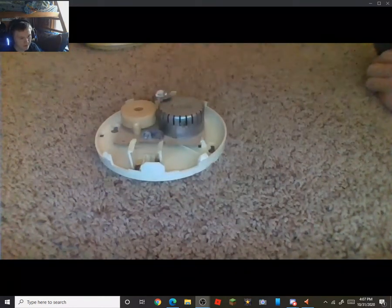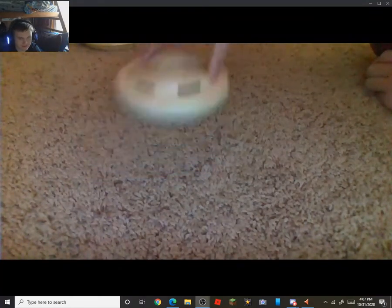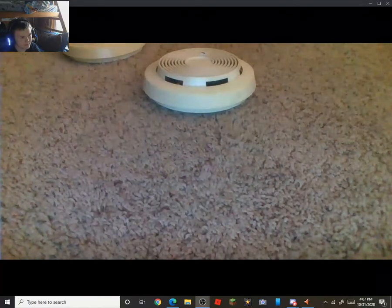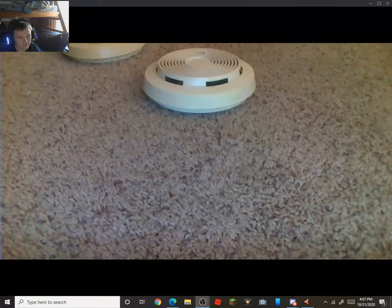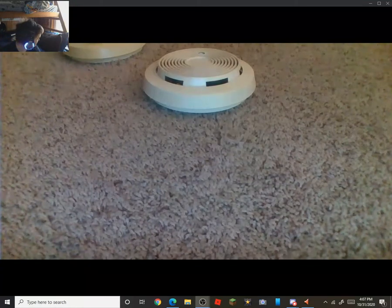Don't know if you can see that in there, but so should we put batteries in it? Yeah. So put the covers back on, please. I'll go get a battery. Give me a second. I'll have to take it out of my current smoke alarm because I don't have any spare ones at the moment.